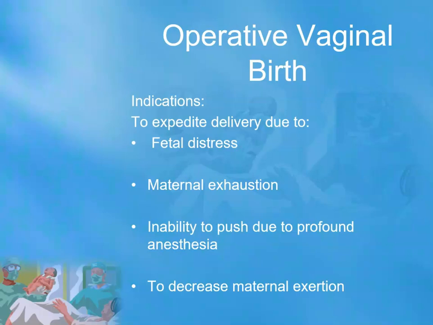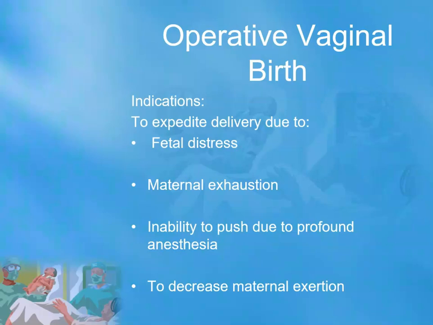Why would we use these? Okay, to expedite the delivery. We want to get the baby delivered. For fetal distress, we might be hearing some non-reassuring fetal heart rate, and we might need to get this baby out quicker than what mom could push the baby. Maternal exhaustion. Mom is so tired, she's been pushing, especially our first-time moms, they could be pushing for a long time. So we want to help them along the way. So we can assist them by putting these operative devices in.